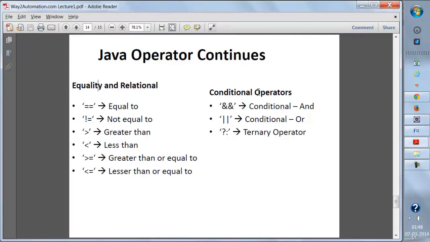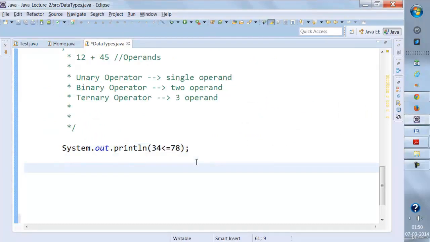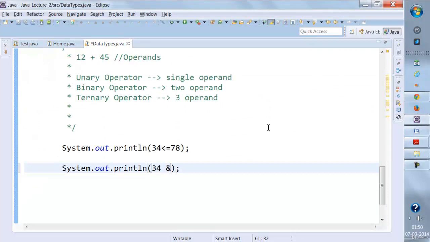And now we're going to take a look at conditional operators. Let's say I write 34 and use the conditional and operator, and 78. What will it print? It will not print anything.